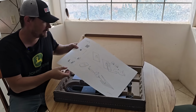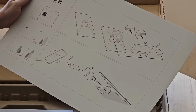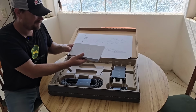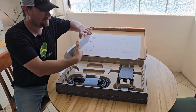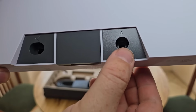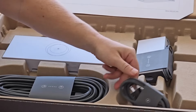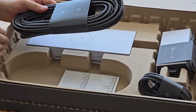All right, so here's, I guess, our instructions. That looks pretty simple. Can they see this real quick? Want to zoom in on that? This is what I assume is the router unit. And on the back here, it's got two holes. One is the satellite hole, and the other one is the power, the lightning hole. Here's the power brick. Here's the power brick cord. And here's the cord that goes outside to the satellite.